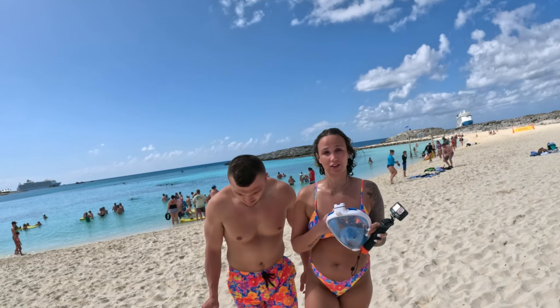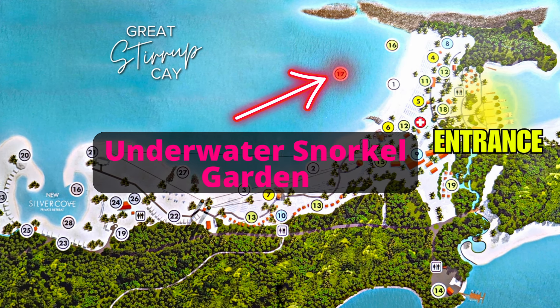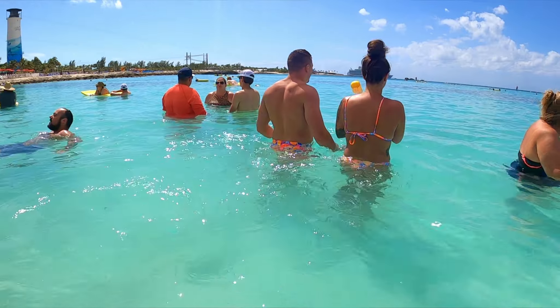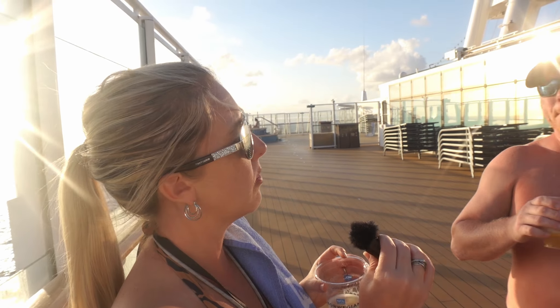Kendra went snorkeling and lost the top of her snorkel, so she almost had a crisis. But there are so many cool fish out there. Once you swim out far enough there are sculptures — turtles, little boat parts — and when you get all the way out, there's coral and rocks where it gets about 30 feet deep. He asked me eight times if I was a good swimmer. I wish we had brought our own snorkel gear — James said it weighs too much, but a snorkel weighs like two pounds!